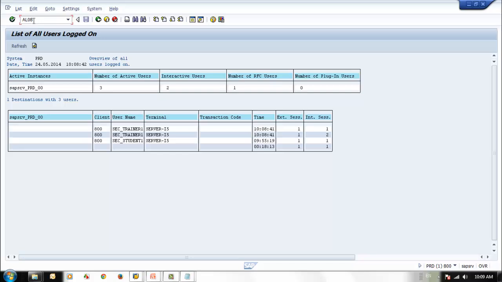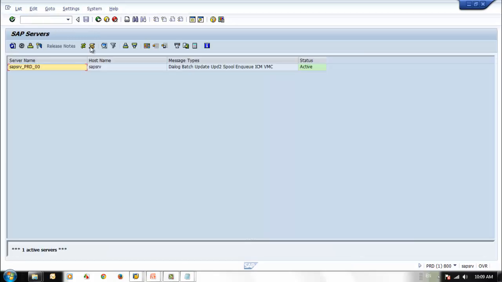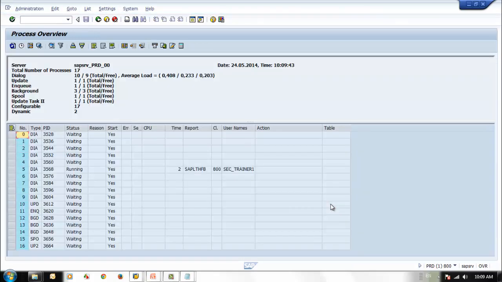When you go to AL08, you will find the user. So let's say our student user is logged into the server called SAP SRV underscore PRD underscore 00. So you go to AL08 and find out which server the user is logged into. Then you go to /n SM51, double click on that specific server, and you will switch to it.